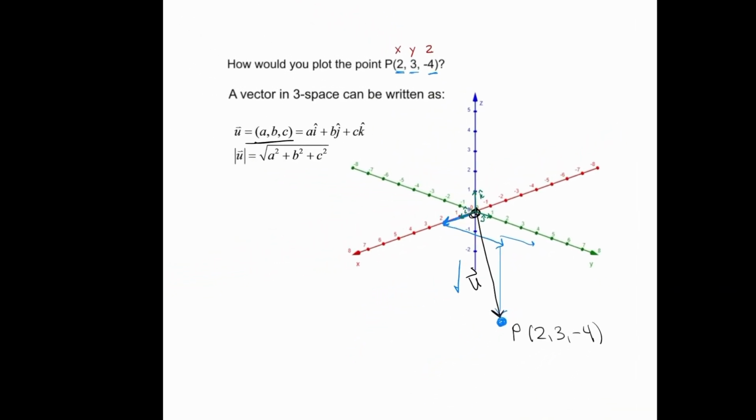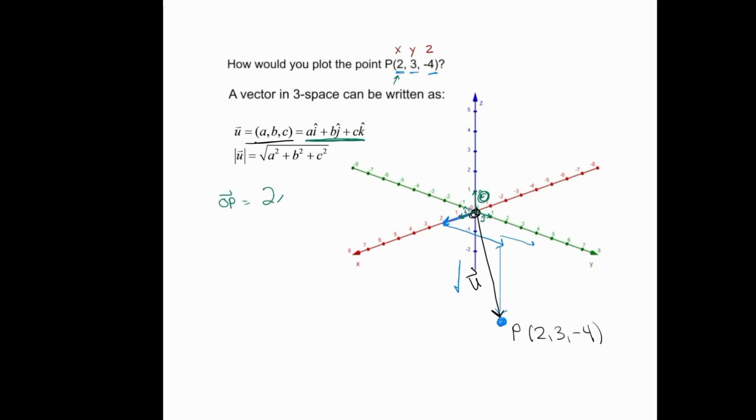So we can write any vector as scalar multiples of its unit vectors. This is ai plus bj plus ck, because remember, a vector is just the sum of its unit vector components. So for our particular situation, our vector OP, starting at the origin O and going to P, could be written then as scalar multiples of i, j, and k. Well, in this case, I have 2 times.